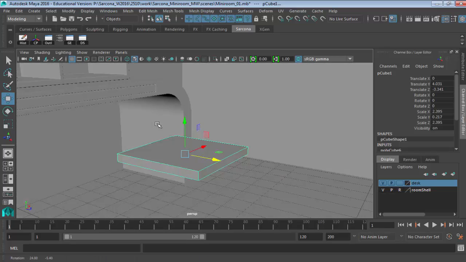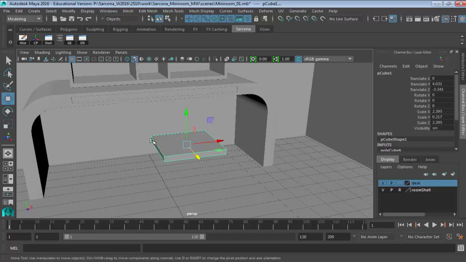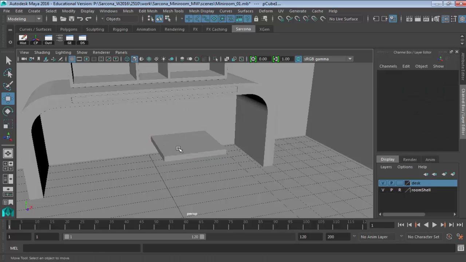Okay, so my first thing in modeling a chair or modeling any item is I always try to think ahead. You can't just go into this and start building something. You've got to think ahead to what the design of the chair is. So I know that a chair is going to have 4 legs and it's probably going to have a back. Otherwise it would just be a stool. So I need divisions for legs.